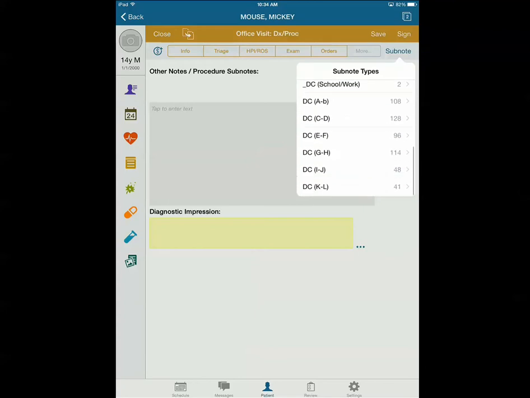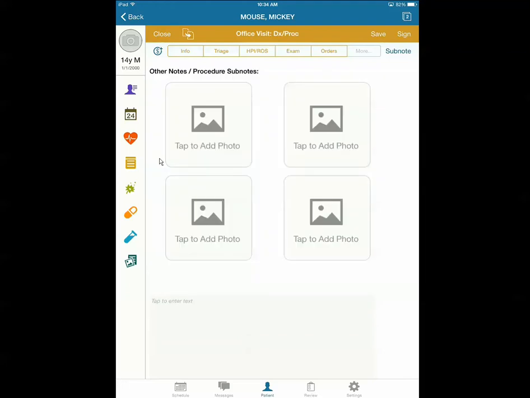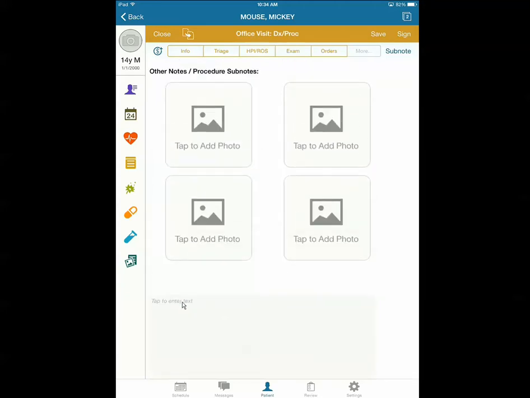But the photo subnote I just added, so it's the very last one at this point. It says K and L, but it's not K and L. You click on it, you'll see photos, and just click the photo subnote. It shows you where it wants to place it, and you really can't move it from there. You can just accept it or decline it by hitting negative or check. So if I hit the check, then we get a subnote that's going to be placed right here, and it's clean. It doesn't overwrite any of this text. That's why I'm suggesting you really need to place it in this tab, at least for now. It's in the diagnosis procedure tab.